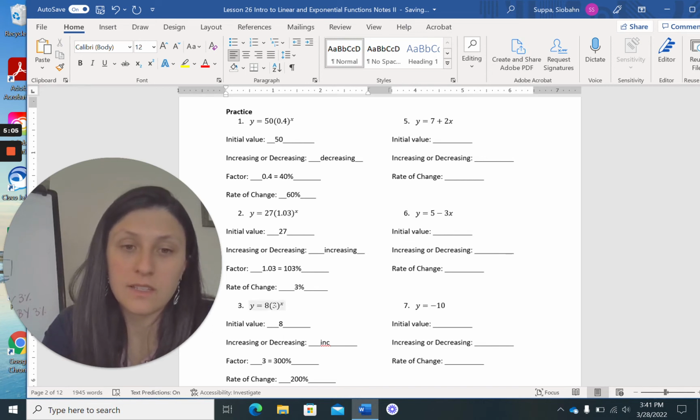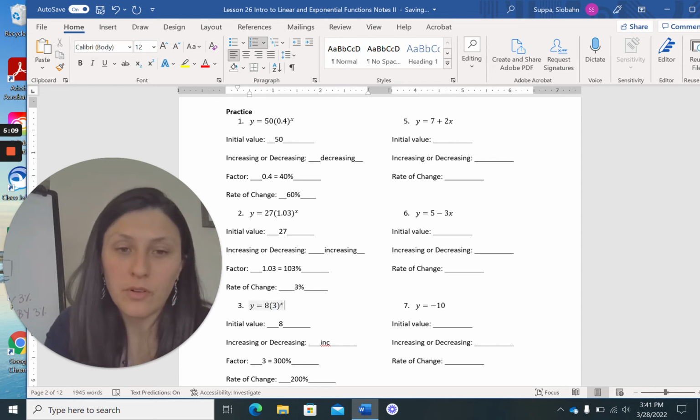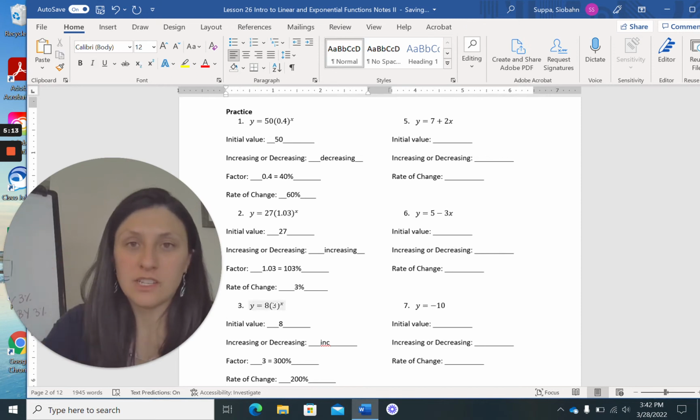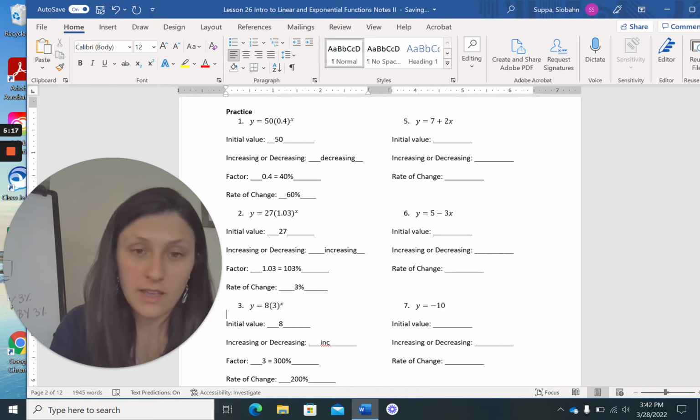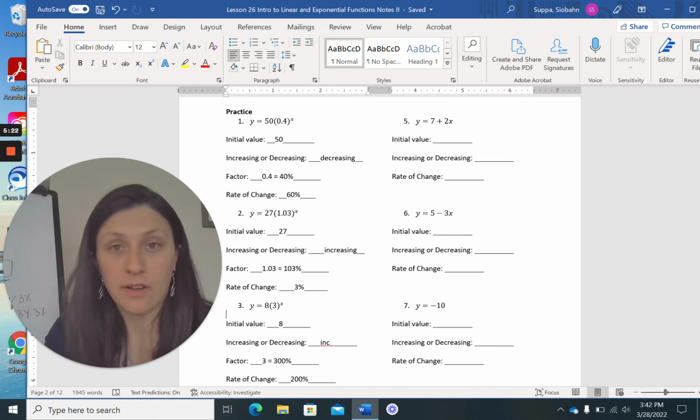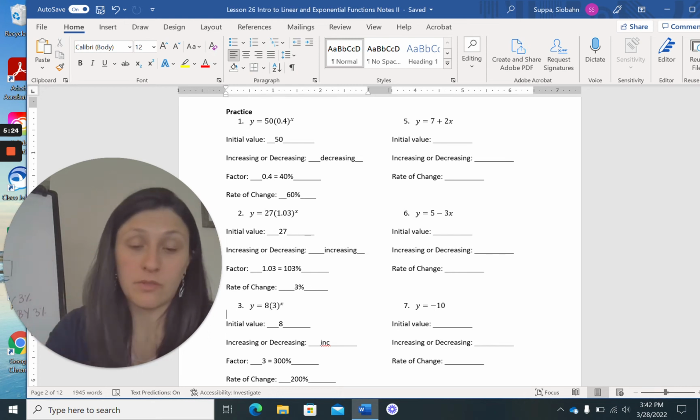We usually say that this rate here is tripling, right? If you start with 8 people, or whatever it is that you're modeling, then every iteration you are tripling the number of people. So you started with 8, then the next iteration you'll have 24, and the next iteration you'll have 72, and you'll keep tripling.